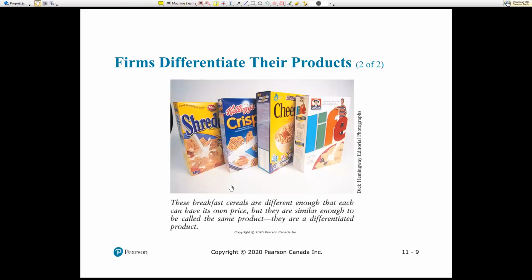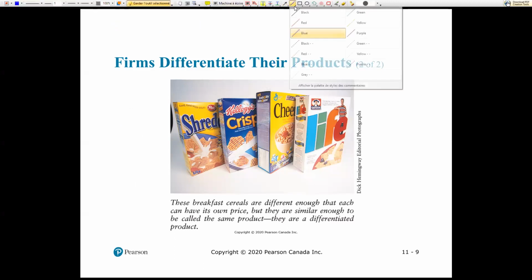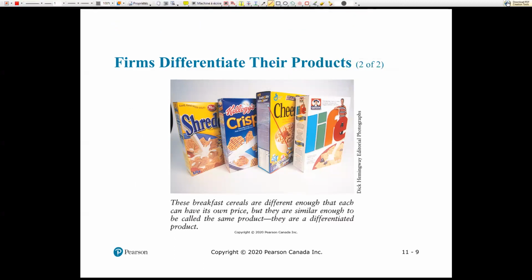One example they show here is cereals. You could say that especially these two look very similar. They look like little squares, but this one is hexagonal, so that's totally different. And then you can try and say, oh, my cereal is so much better than the other. Well, Cheerios is different, so I'll put the X over that. It's not a good example because Cheerios are little tori, but these three things really look the same.